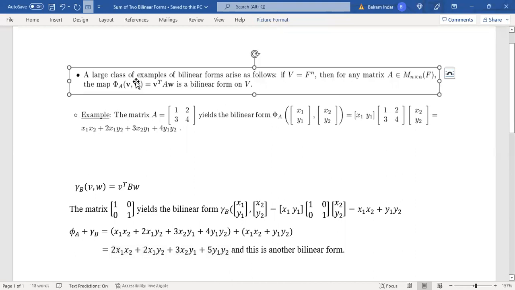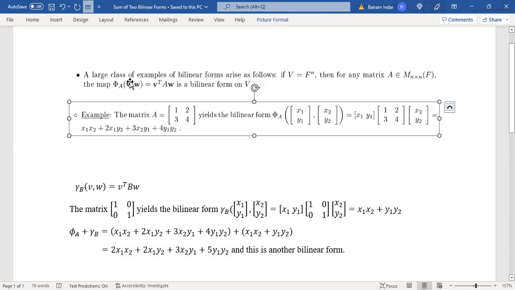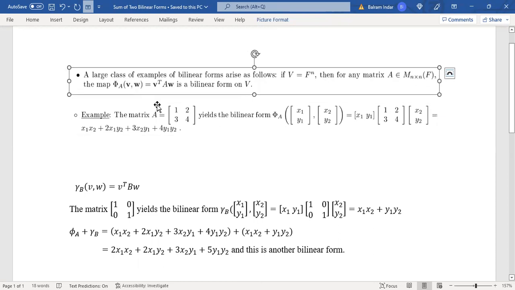Hello, everyone. At the top of my page here, you can see the example given by Evan Dummit. Now, his bilinear form is defined by phi of V, W on A is equal to V transpose A W. Now, V and W are vectors in R^n, right? And the matrix A is a square matrix and it consists of real-valued entries.